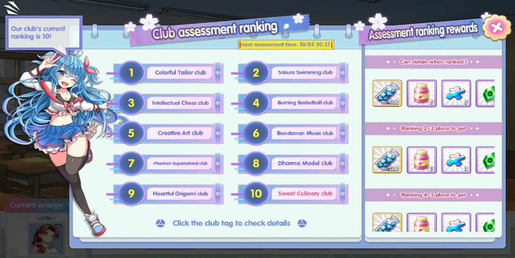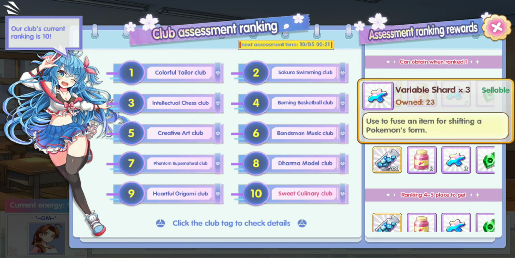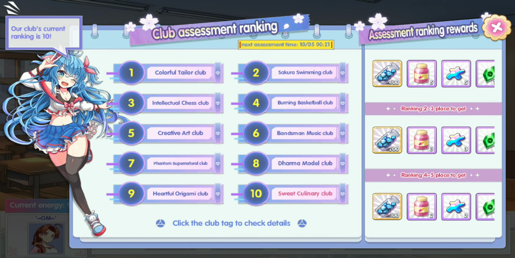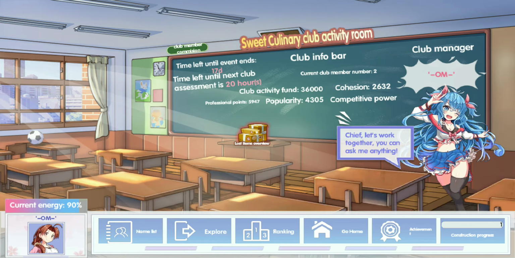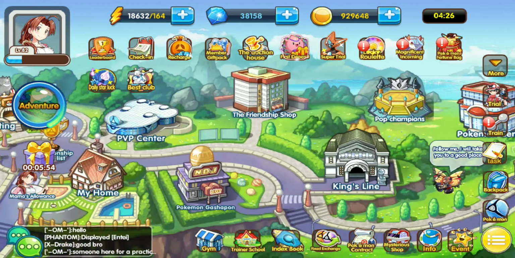And there is also ranking. If you are on rank 1, you get 5 stars, rank 2 or 3 gets 3 stars, and rank 4 or 5 gets 2 shards. Currently I'm on rank 10, which is not good. I'm trying because I am also confused, so that's why I'm on rank 10. But I'm trying.